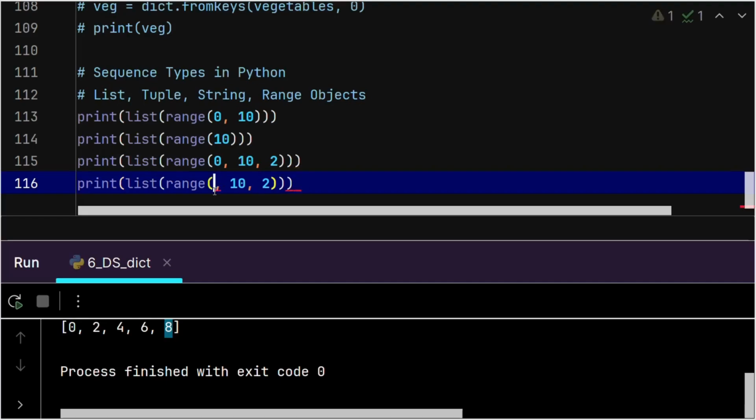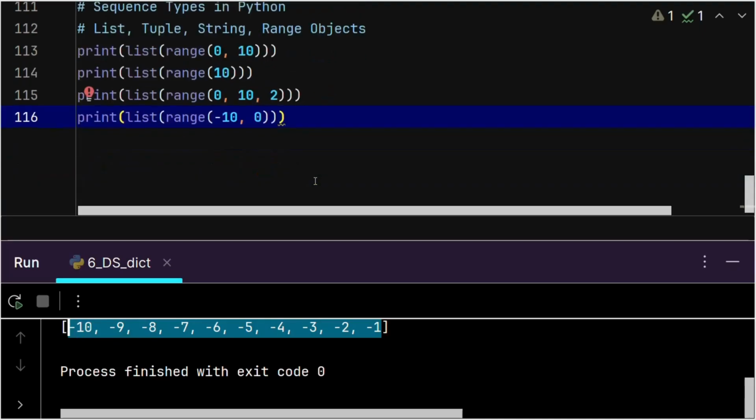Starting from minus 10, you're going till 0, and you don't want to include this. Execute: minus 10, minus 9, till minus 1. Same as we have seen in list slicing, it's all the same way. Okay, I think we are good for today.